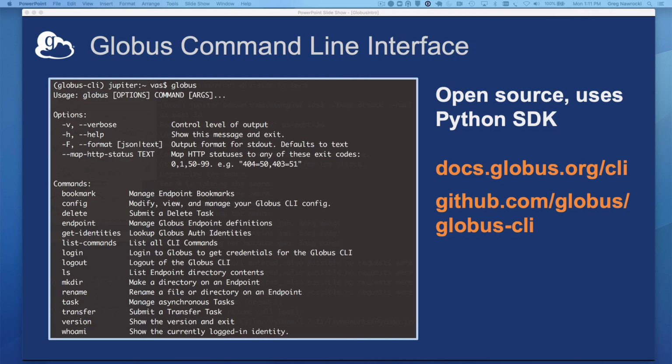So to close out here, I'll talk a little bit about some of the platform services. I mentioned the Commandline Interface, one of my very favorite things about Globus. I use it all the time myself. As I mentioned, very scriptable. If you're a shell scripter like me, you'll just love the Commandline Interface. There's some references listed here. It's actually open source and available on our GitHub site if you want to download it and hack it up. And then our doc site has some great resources of not only how to install it, but how to use it.